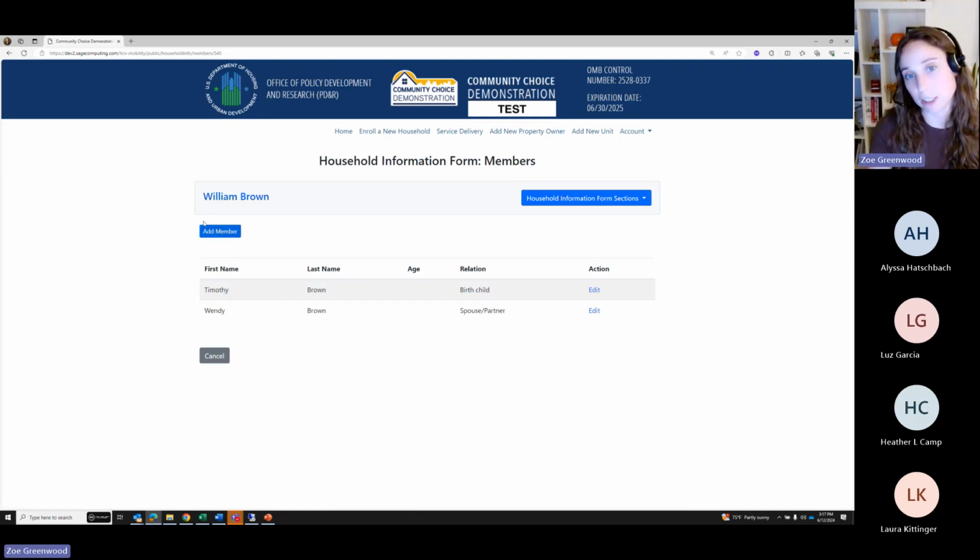This gives you more information about their whole household. So it tells you if they have another adult in the household with them, and one or more children. You can also edit these or add a new household member if you learn from someone that they've had a baby or somebody's moved out of the house.